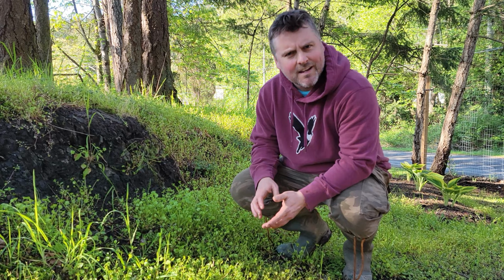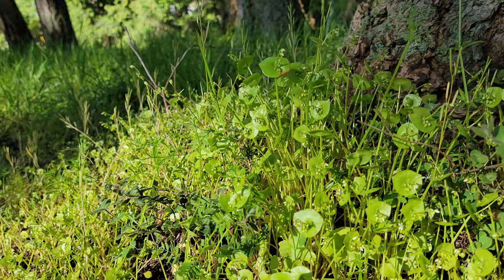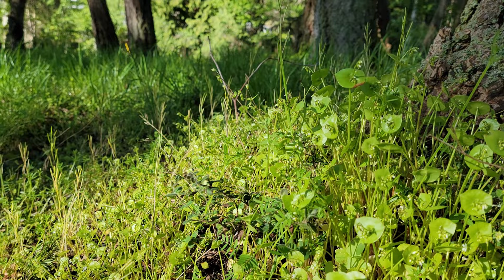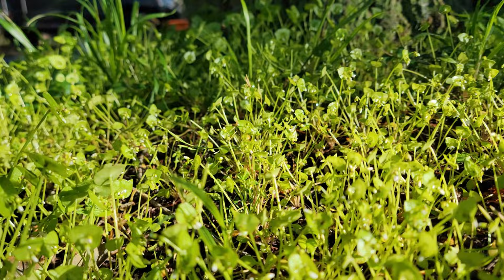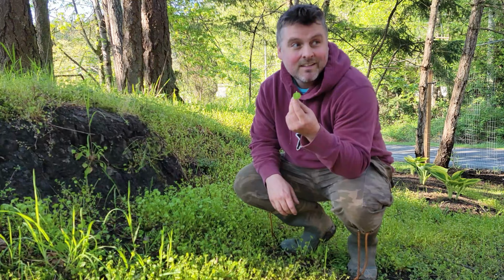Okay, so in a bit of a dumb moment, we're putting the water tank into place and getting that lifted up. I was kind of looking around at things and noticed something that I recognized somewhere but didn't quite know where, and someone had sent me a photo of it, which is these guys, which is all over our entire property. And we did a post last week saying we haven't had much greens and only seaweed because we started earlier this year in April. But this is miner's lettuce, which is all over the upper part of our area everywhere. So there's some bigger pieces around too, so we're gonna harvest some of this to make a salad tonight, but nice to know that there's more here that we can eat.